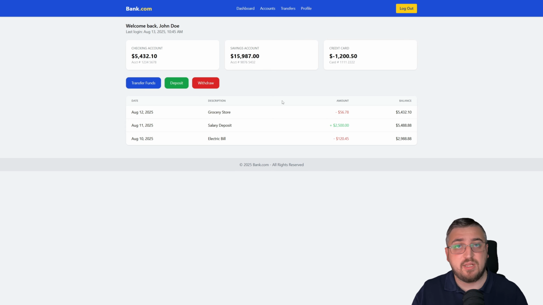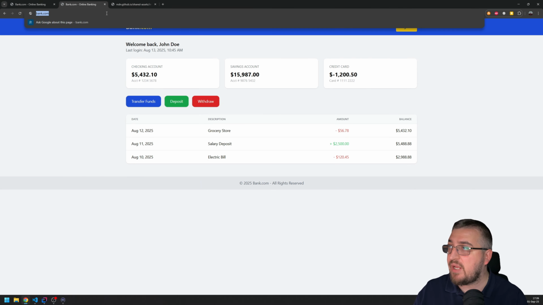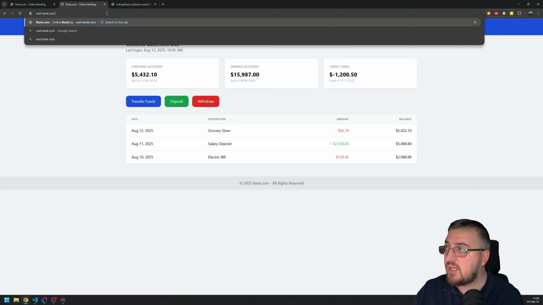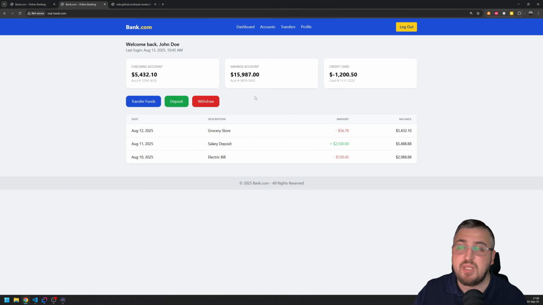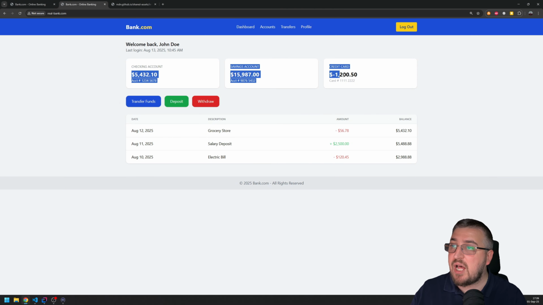Well, not really, because now any origin or any malicious website can call your APIs directly from the browser. So they could create a malicious site. For example, I could, instead of bank.com, have a malicious site, realbank.com, that is pretending to be the same bank that you own. And you can see they also have displayed everything on their page because their origin is allowed.